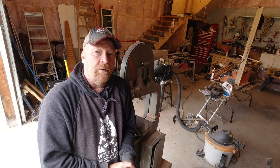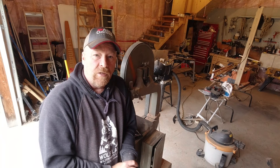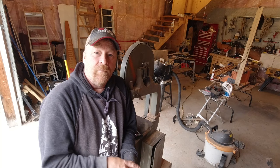A table saw would be preferable, and I borrowed a friend's to cut some strips. So we'll get started. I will show you step by step and as quick as I can in a very short video on how to make a net. Stay with me. Thanks.